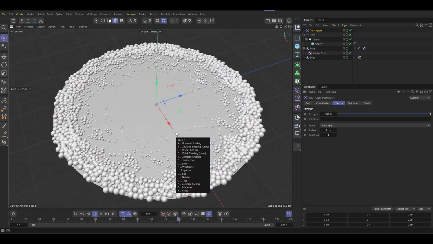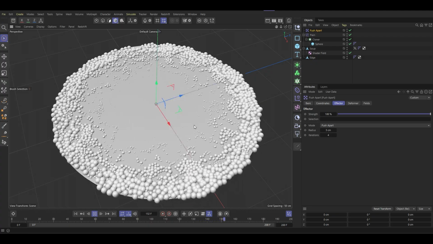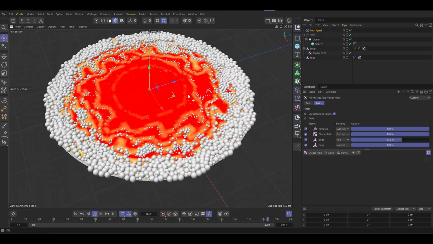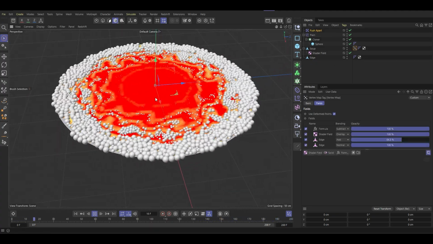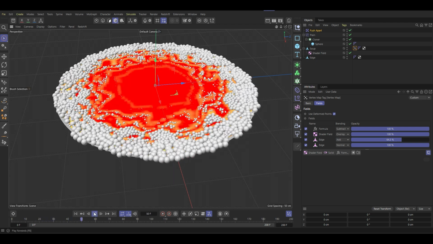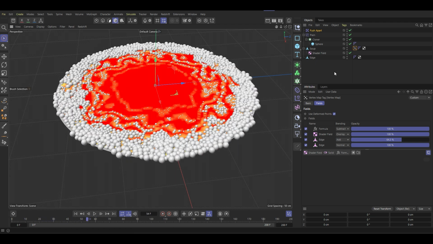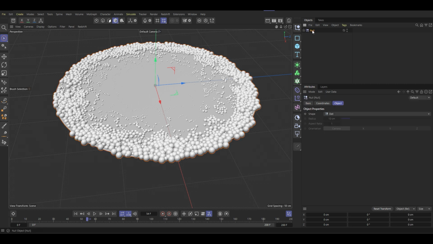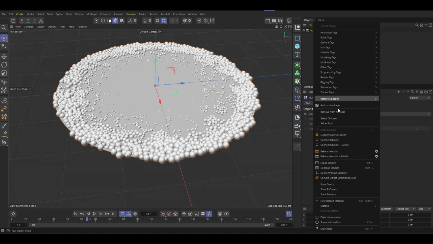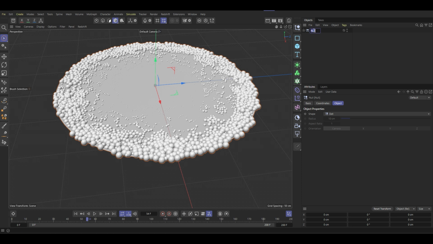It's okay. So you see now, if we select it like that, now we have our bubbles. Once you have that, select everything, put it inside an object, group it with a group object, Alt G. I'm going to call it bubbles, like that, yeah.